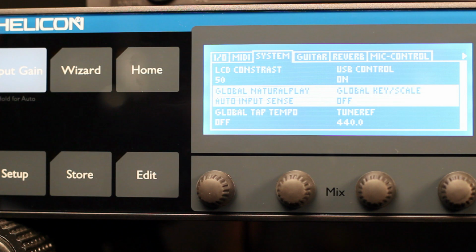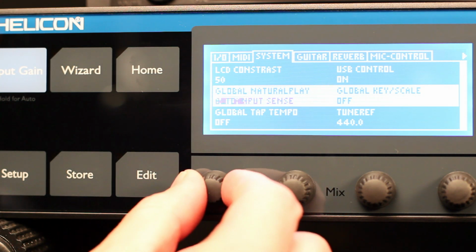That's a great way to do it if you want to send information, say, via MIDI from a keyboard and via audio from a guitar or an aux input. It allows you to switch instruments back and forth so that you don't have to worry about changing the way that Natural Sense works. Natural Play will pick up the guitar when it's sensing the guitar jack, and then if you put the guitar down, turn it off, make sure to turn down the volume so it's not sitting there resonating in the room, then start playing your MIDI keyboard, it'll pick up the MIDI and use that for your Natural Play as well.